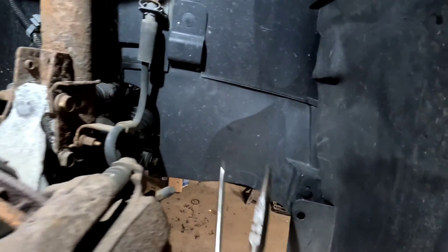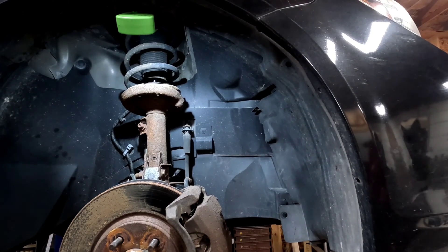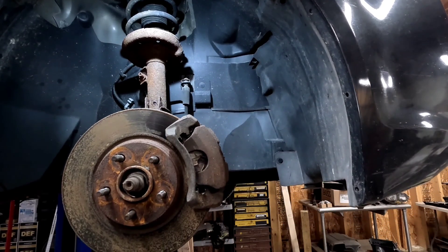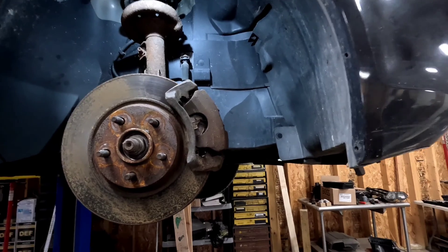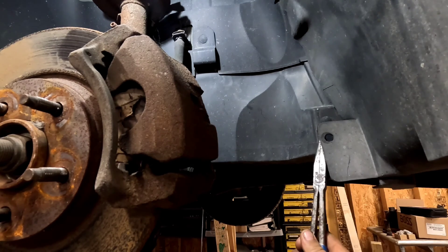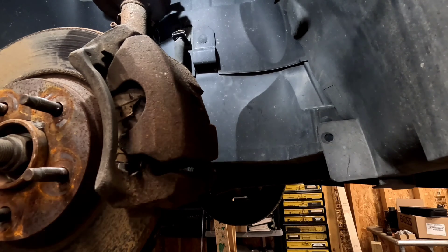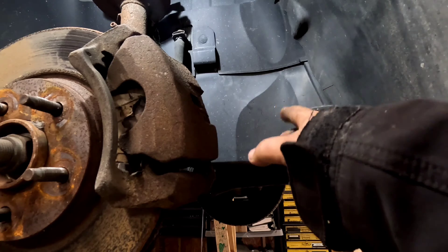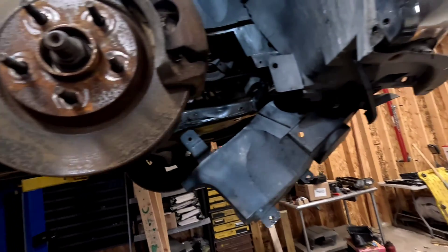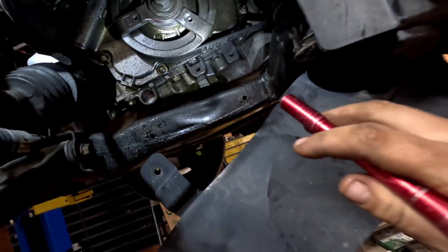Wheel's off. What we're looking for first is taking this plastic shield off to make it easier. There's a pin here — there was one that's usually there — and I think there's one up under there too. I'm going to go ahead and remove all those and give you guys a view of what's going on up under there. This thing's kind of hard to get off, so we're just going to have it hang down — this gives us more than enough room.